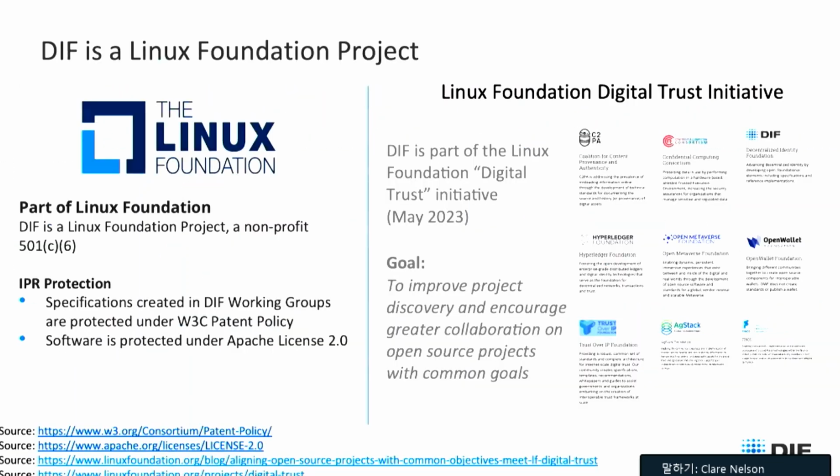So DIF is part of the Linux Foundation. We are a Linux Foundation project. We are a nonprofit, and the type of nonprofit is 501(c)(6). That means we serve our members, and all of the work is protected. All the specifications are protected under the W3C patent policy, and all software is protected under Apache 2, the Apache license.